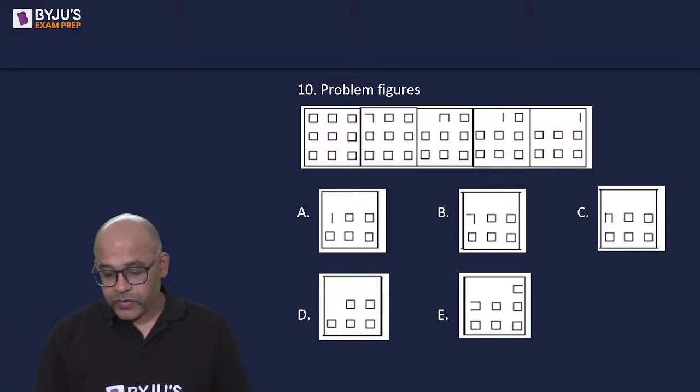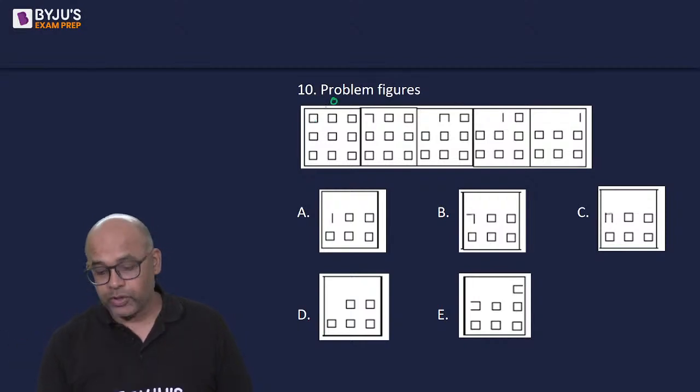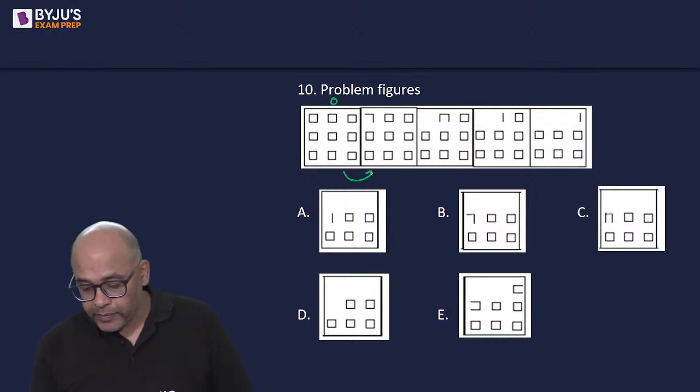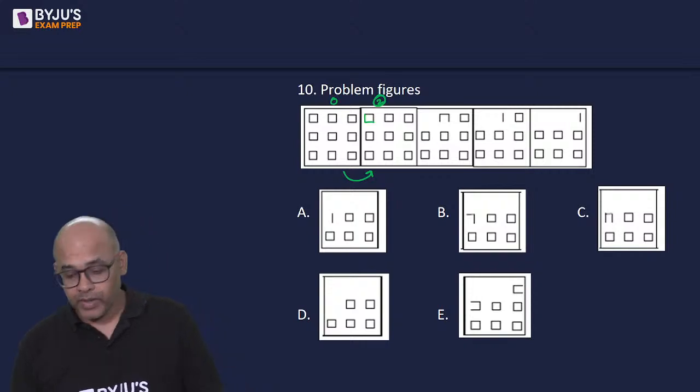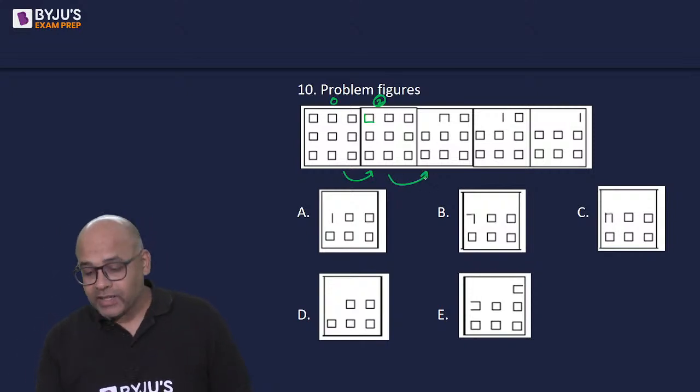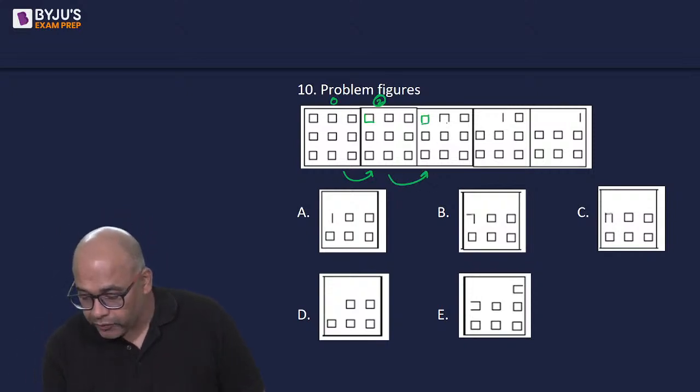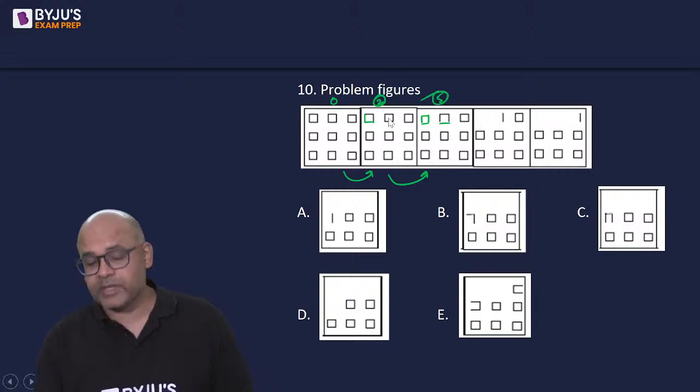Very well. So here all squares are there, nothing is missing. So 0 missing. When you go from here to here, you can see two lines are missing. What two lines are missing? These two lines are missing. When you go from here to here, how many lines are missing? 1, 2, 3, 4 and 5. So 5 lines are missing.